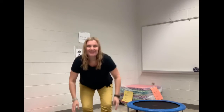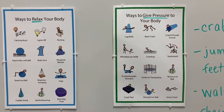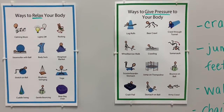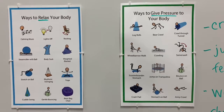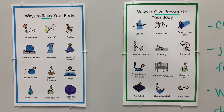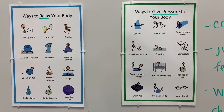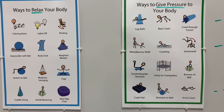All right, I'll show you a few more things. I'll leave this up so you can pause your video if you'd like and see some other ideas that you might be able to do. These are broken down into ways to relax your body and ways to give pressure to your body. So there's all kinds of ideas that you can do with your child.